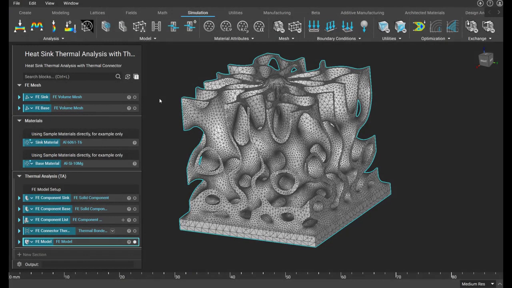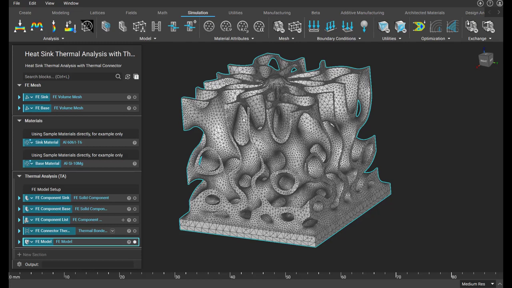Now that we've created our FE model, we need to create the other input for our analysis, boundary conditions. You can continue working in the nTop file from our previous lesson. To this heatsink model, we'll apply 3 boundary conditions.